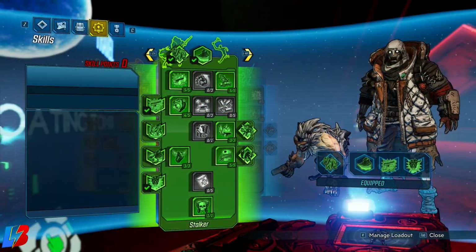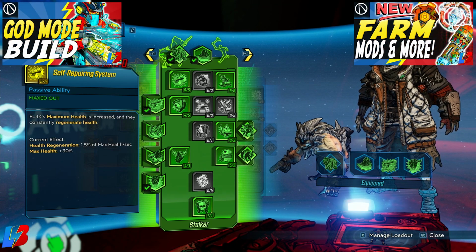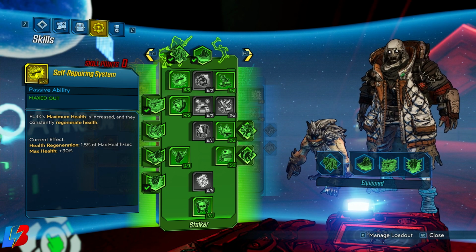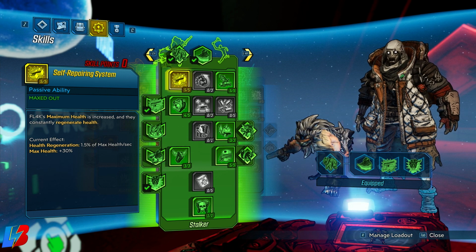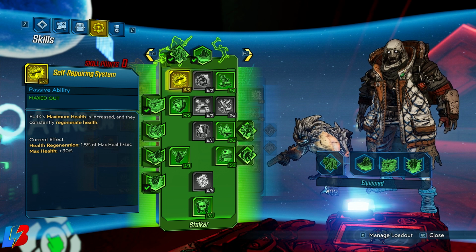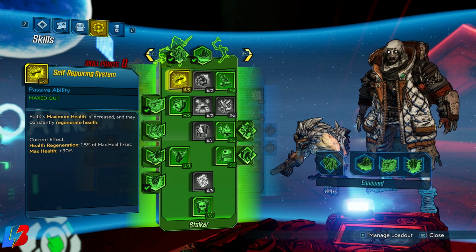We're going to start off with Stalker because we are going to be using a lot of the Fadeaway skill. As you guys know, that is the one that got a little bit of a hit, but other than that, we should still be good with this particular build. We're going to start off with Self-Repairing. This is going to maximize our health and give us health regeneration, making us really good for late game content, not just boss killing, but also for killing other stuff.